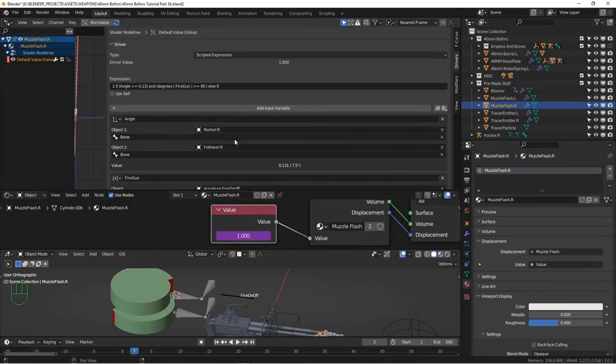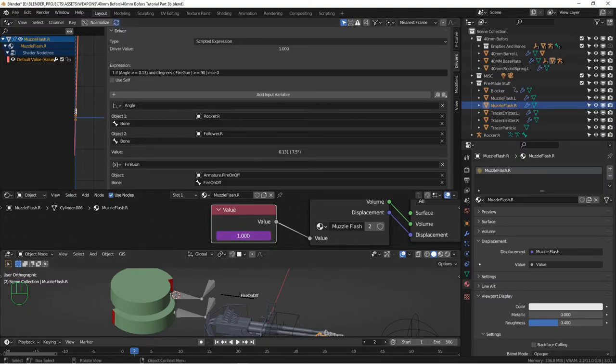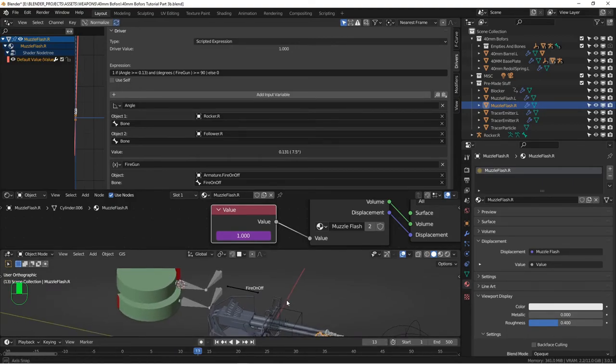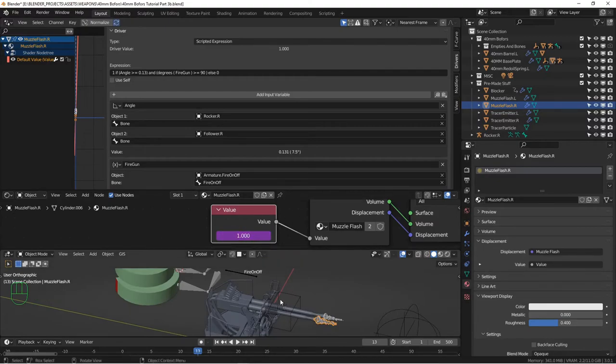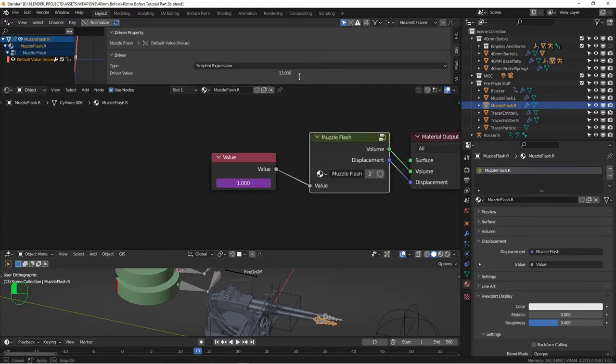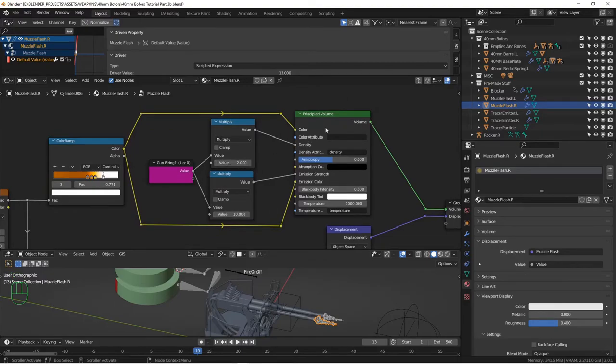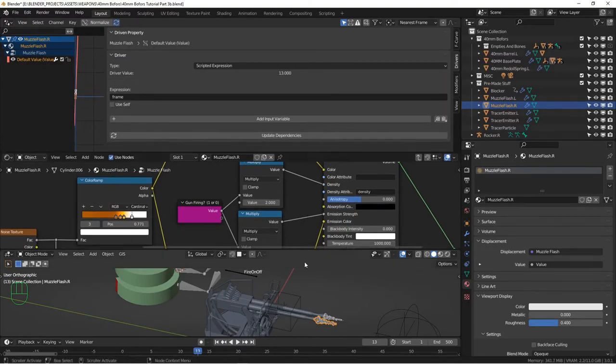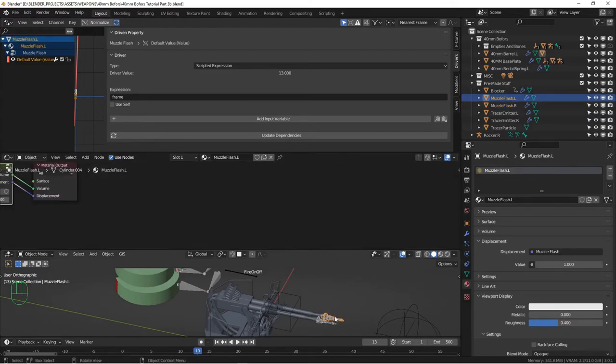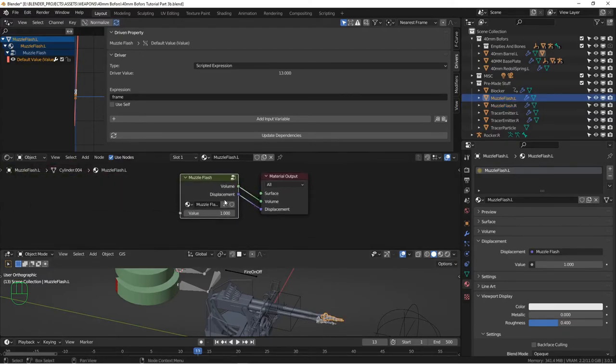So let's take a step forward and see what happens to this value as we step forward. You can see how it turns to 0, and it's 0 all the way around the gun until it snaps back in again. So that means, like I said before, the only time this muzzle flash is going to appear is when this value is 1. That 1 is going to feed into this group, and it's either going to be visible because it's a 1 and the density and emission strength have a value, or it's going to be 0 and it's going to be invisible. All right, so we can do something similar with the left muzzle flash.